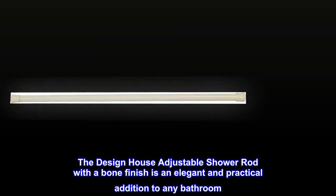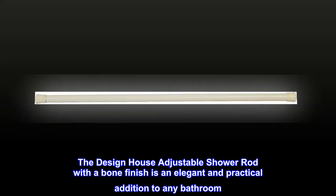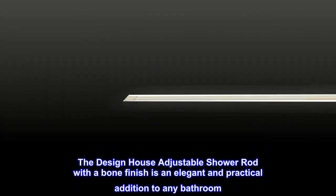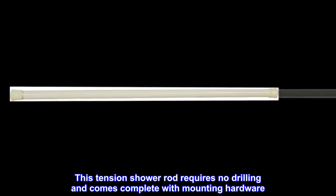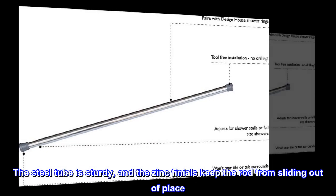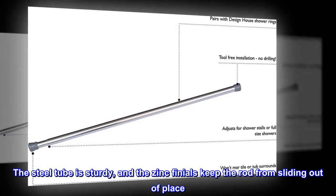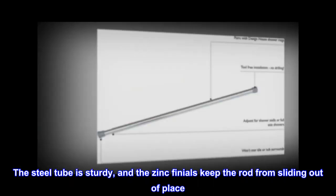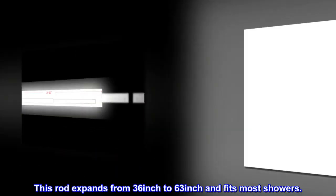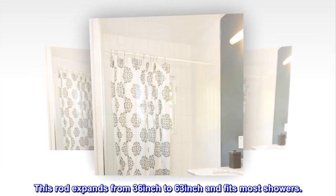The Design House adjustable shower rod with a bone finish is an elegant and practical addition to any bathroom. This tension shower rod requires no drilling and comes complete with mounting hardware. The steel tube is sturdy, and the zinc finials keep the rod from sliding out of place. This rod expands from 36 inch to 63 inch and fits most showers.